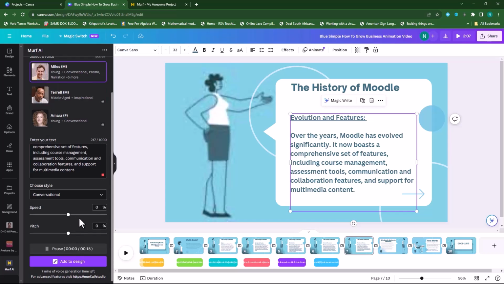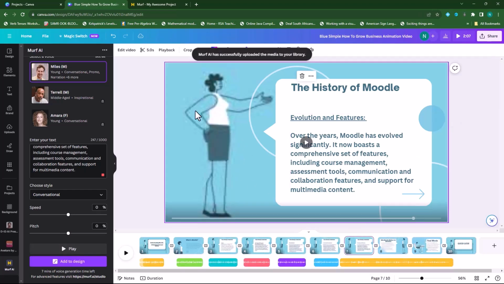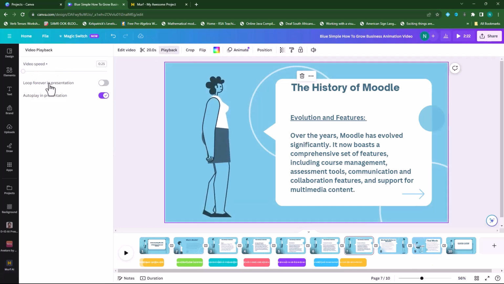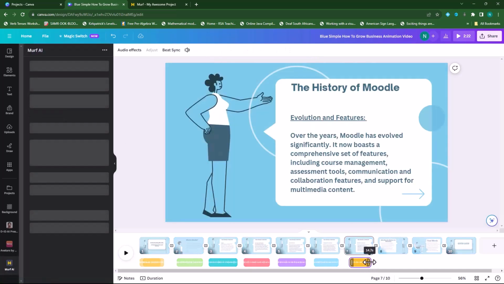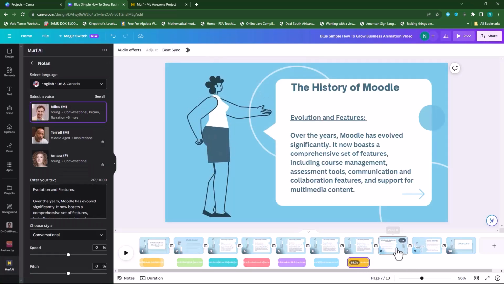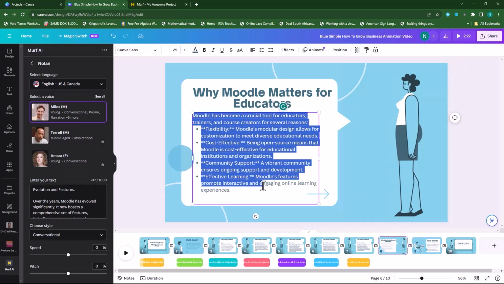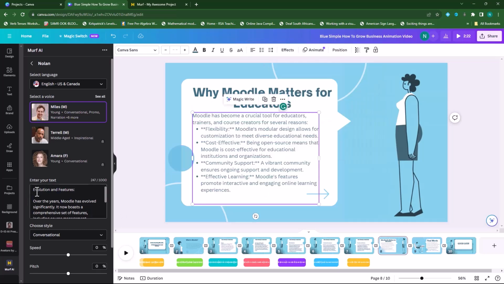Okay, there we go, add it, and then go to that slide, playback, just go there. Oops, there we go. Just drag it a bit. There we go. And then that one there. Okay, we can tweak the speed and make it fit the whole slides, but for now let's leave it as is.